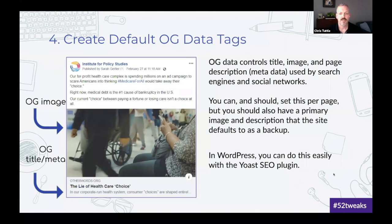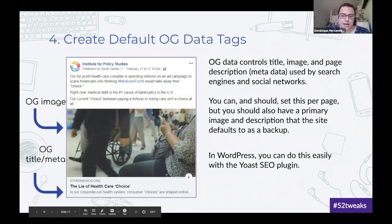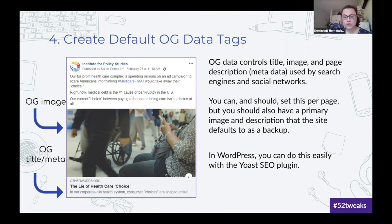I'm going to talk about the next couple of tweaks, but first I want to acknowledge that we've gotten a couple of questions. Tara asked how much time per day we recommend in tackling this list. One hour a week. That's our idea, but of course, however much time you can set aside for it and whatever works with your schedule is best.